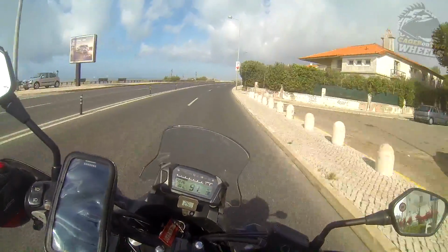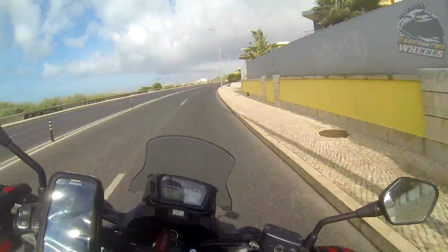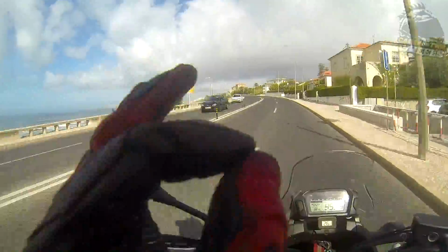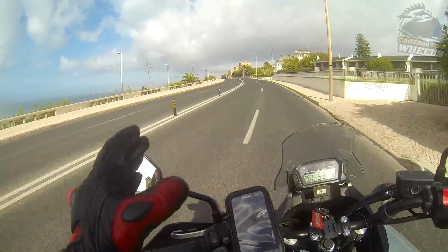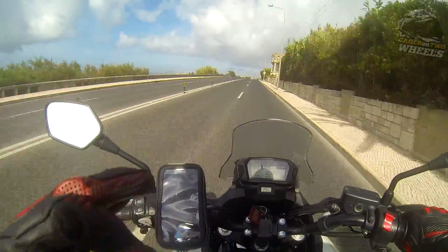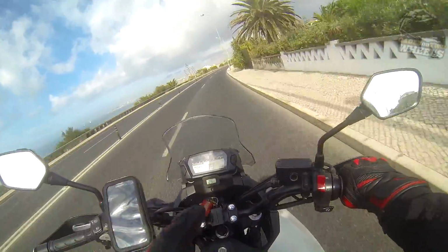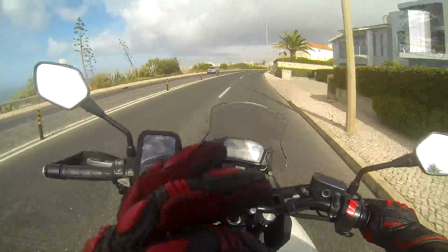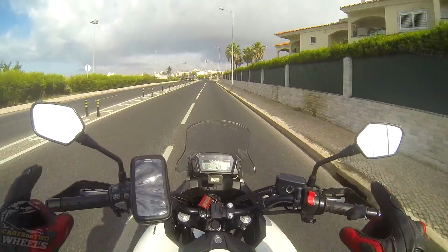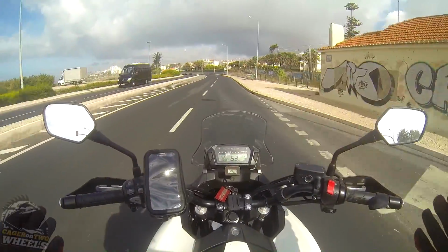There's only a small quirk, which I'm not sure if it's a result of that: the handling, now when I remove my hands from the handlebars, it tends to very slightly lean to the right, but very, very slightly. At low speeds it wobbles slightly, and I don't think it did that before, but I'm not sure. It could be something as simple as this creating drag, pushing the handlebar left and leaning me to the right very slightly. Look, hands off. Now it's wobbling slightly. Didn't do that before, but my tires are worn, so it could be. Now it's not leaning anywhere.